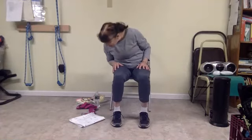Do the shrug, lifting the shoulders up towards the earlobe, and then lower those shoulders down. Give an extra emphasis on that drop. And here's the last one. Shoulders up towards the ear, and then lower the shoulders down, concentrating on that lowering of the shoulder. And then release. Good. So next, we're going to do the shoulder roll.